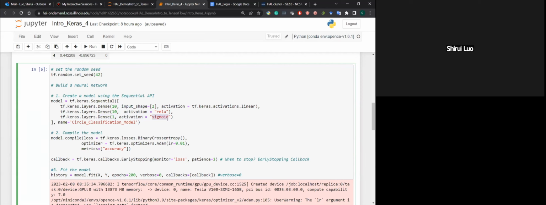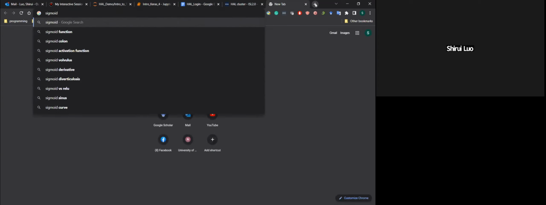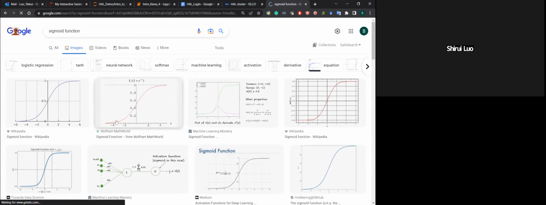If you know the sigmoid function, it looks something like this. It will give you a continuous value between 0 and 1, and you can have a cutoff, right? So the model output gives you a value ranging between 0 and 1.